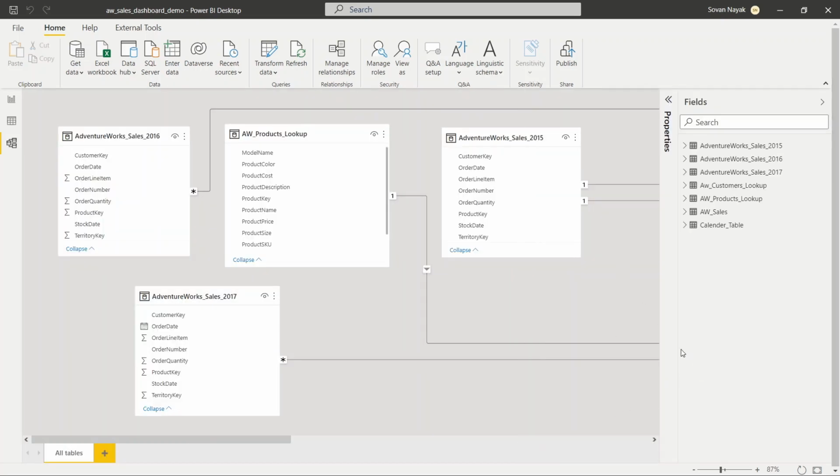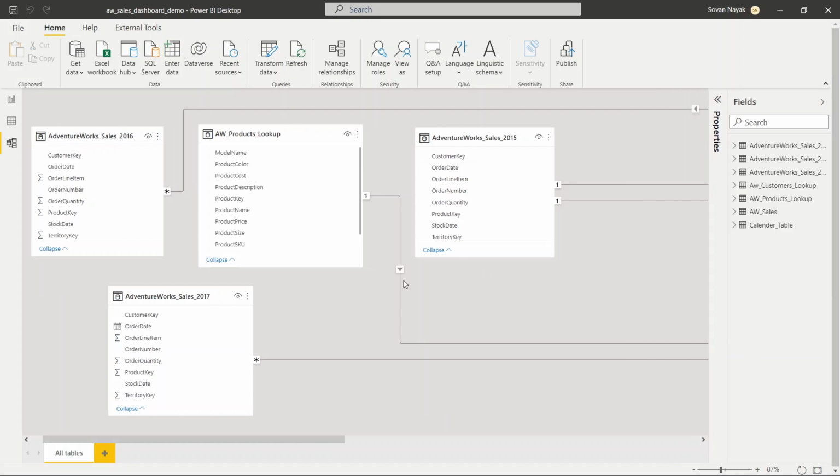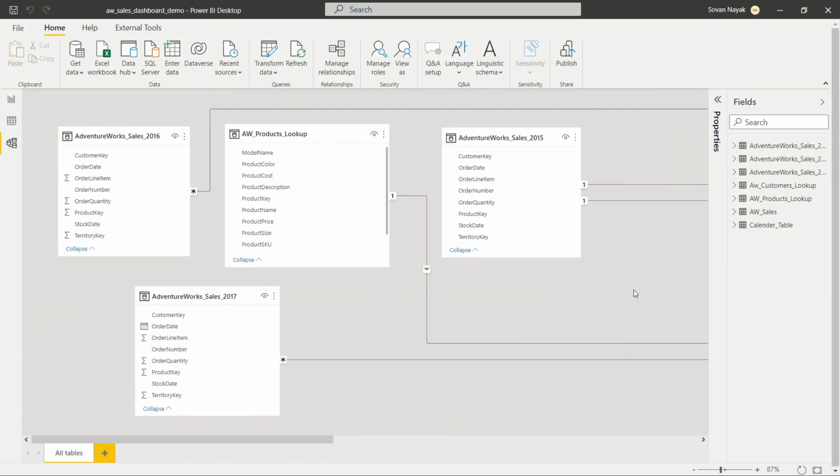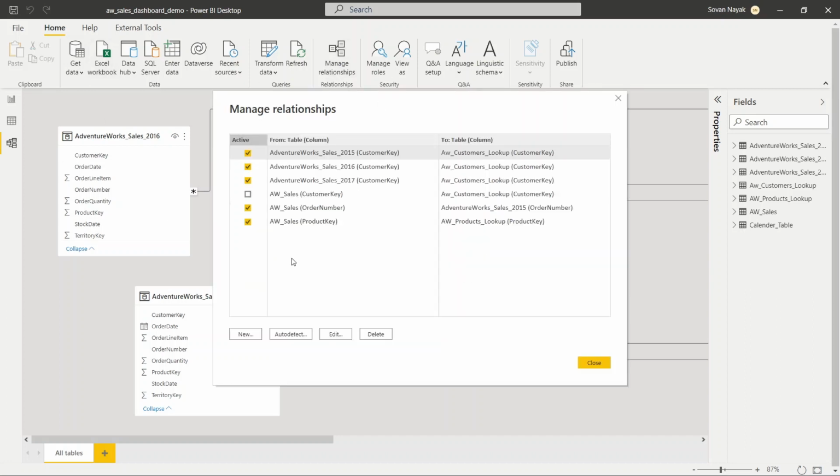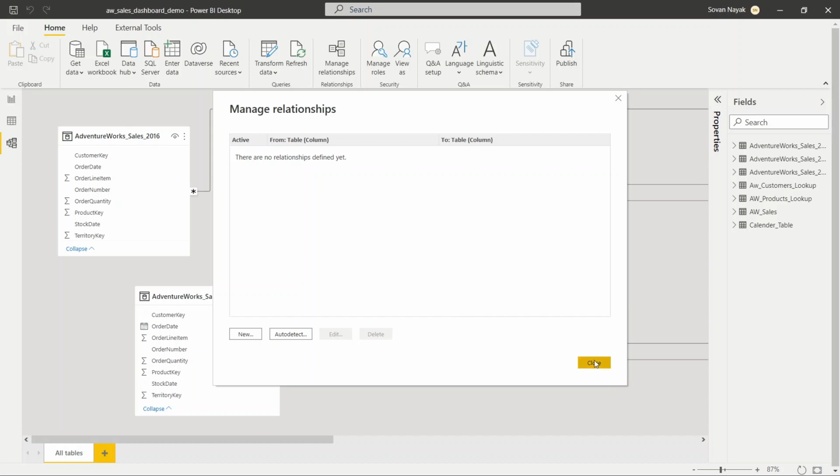Okay, so as you can see, there are some relationships that are auto detected, but I don't really need them to be auto detected. So what I will do, I will go to Manage Relationships, and I will delete all these relationships. So I will select this one and select the last one by clicking Shift, and then I will delete. So all my relationships are now deleted.